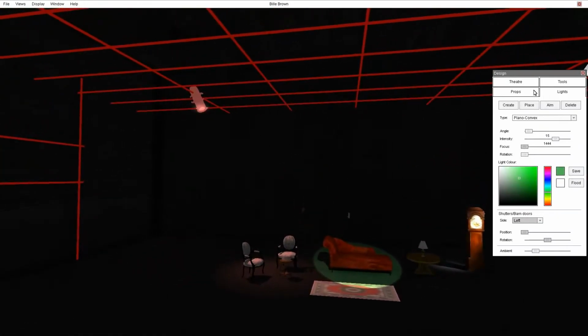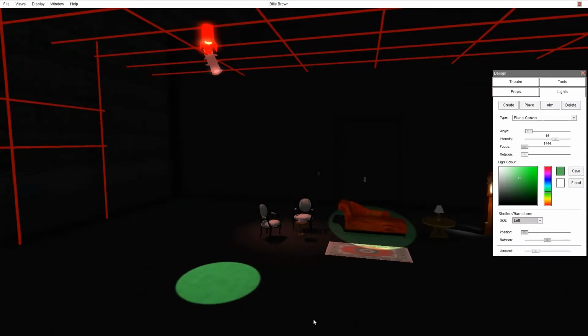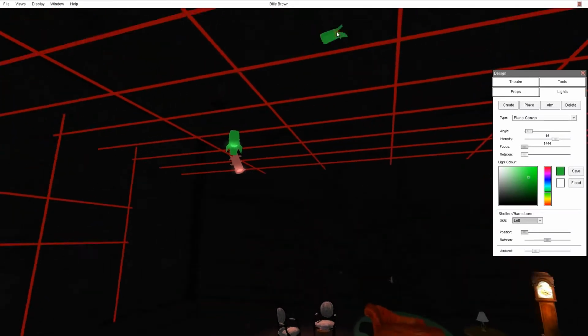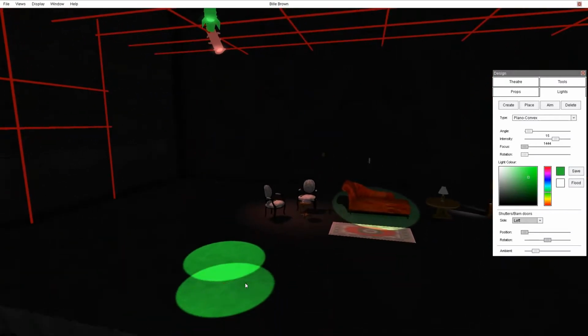So now what we'll do is quickly just create 3 more lights and overlap them and see what happens. So click create, we'll put our first one down here. Now be aware that whatever material or color you've got underneath it, is going to affect the color that's projected. So our first one's there, we've set it at a green. We'll create another one now and put that one up here. Overlap it there and make it blue.